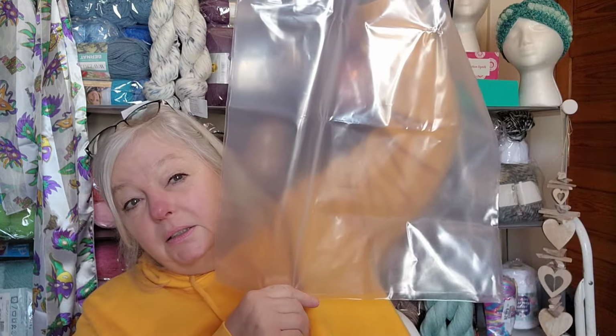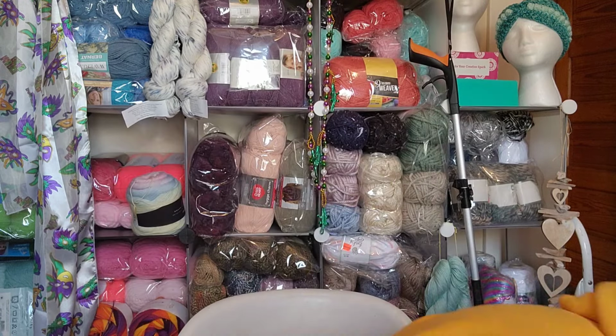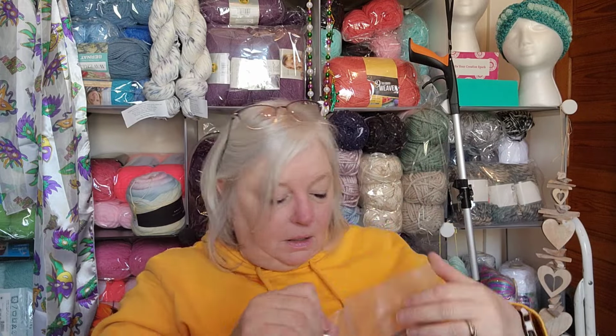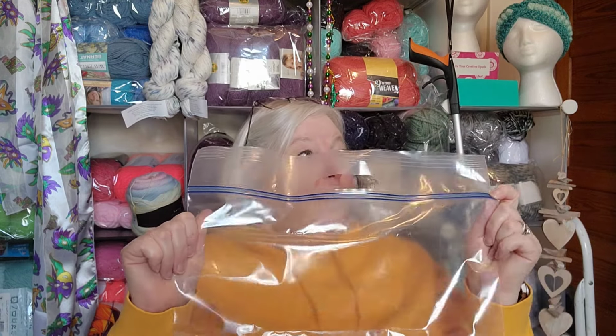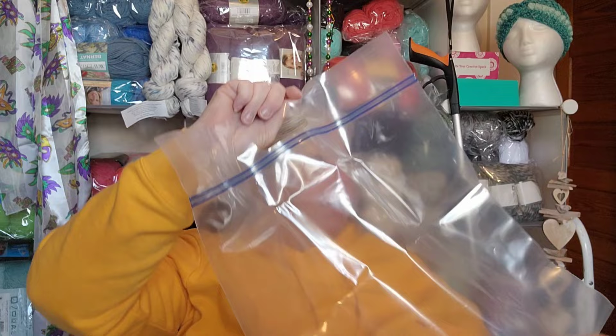So this is the smaller bag. It's a good size. It does have a size on it. Hold on. This says, or at least the big one does, that it is 15 by 15 inches. 15 by 15. And there's 2 in the bag. So I think these will not fit in my shelf. I know the previous ones I had to put on top of the shelf because they were too big. My little cubbies are only 12 inches, I think, or 11 and a half, something like that.